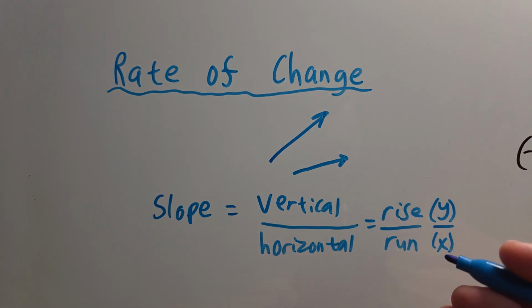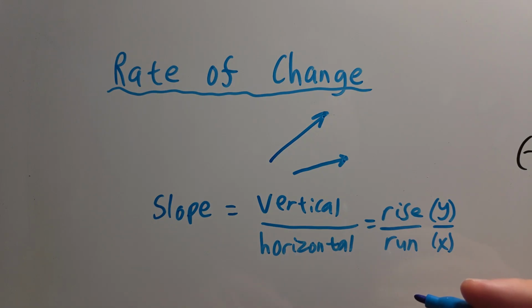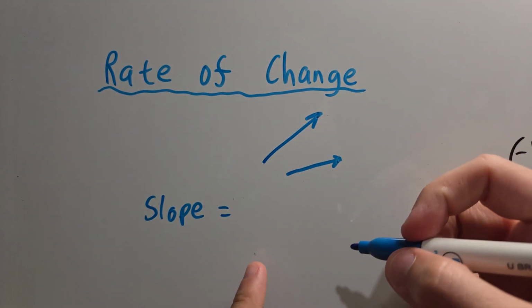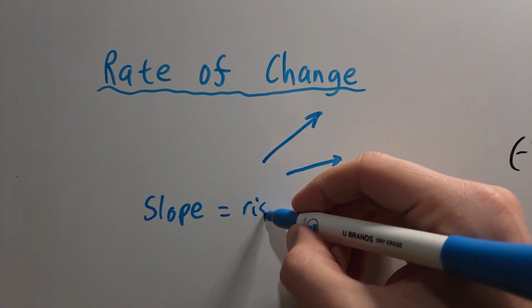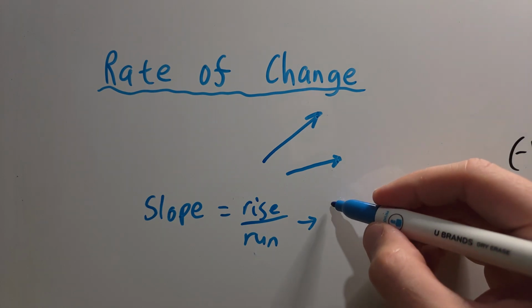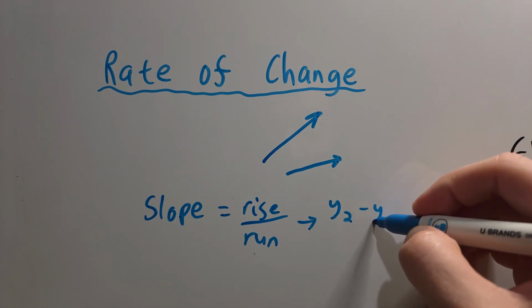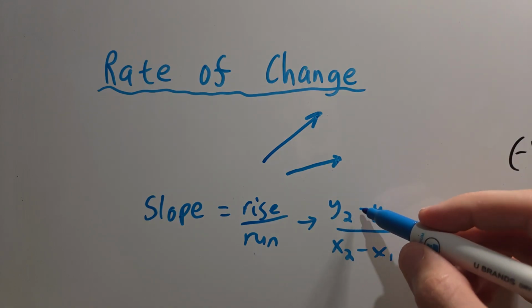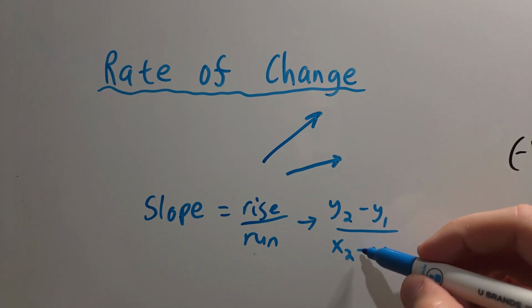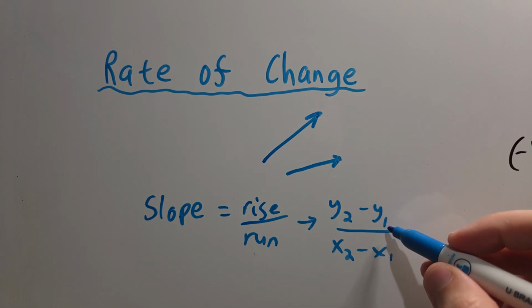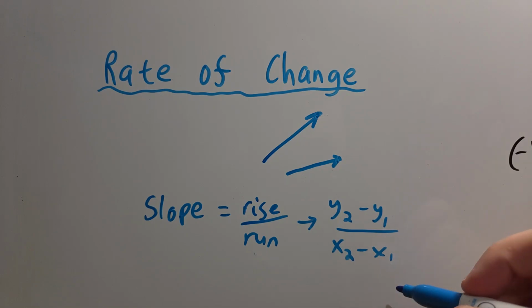So you can use any 2 points on a line to find its slope. To put this into more numerical terms, here's how we can calculate slope. Remember, it's rise over run. And here's how it would look another way: y sub 2 minus y sub 1 over x sub 2 minus x sub 1. So we use subscripts here. These are called subscripts. We use these to distinguish between 2 points.